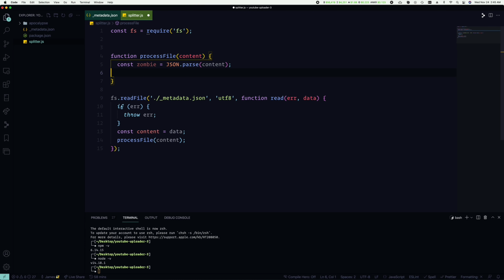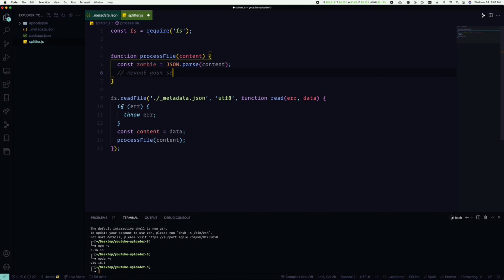All right, so we have our iterable here, or sorry, the object. We have the object right here, zombie. Now we have to loop over it to reveal the secrets.